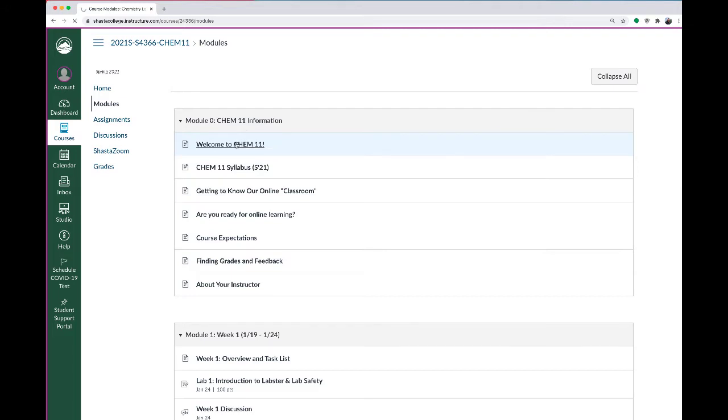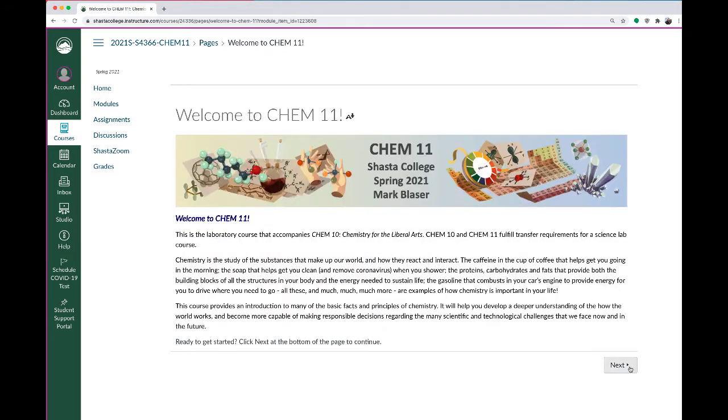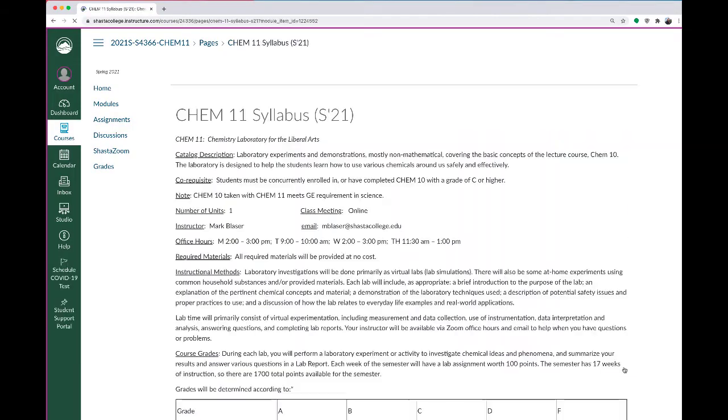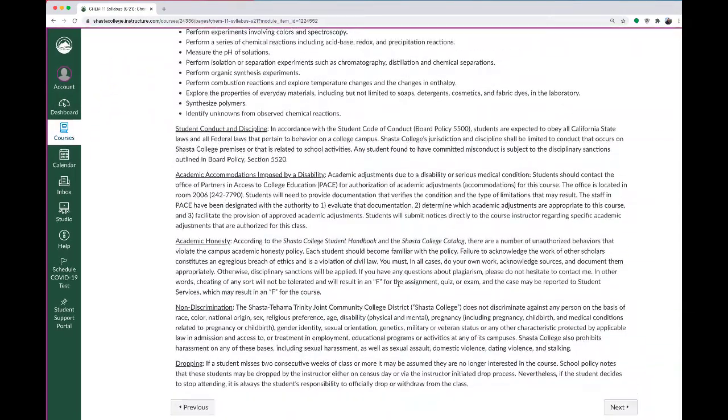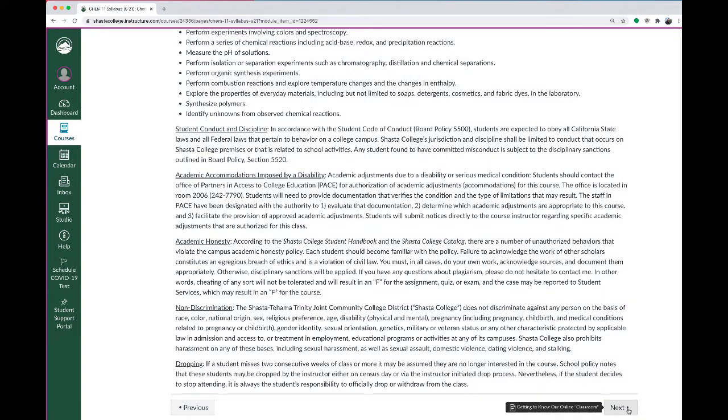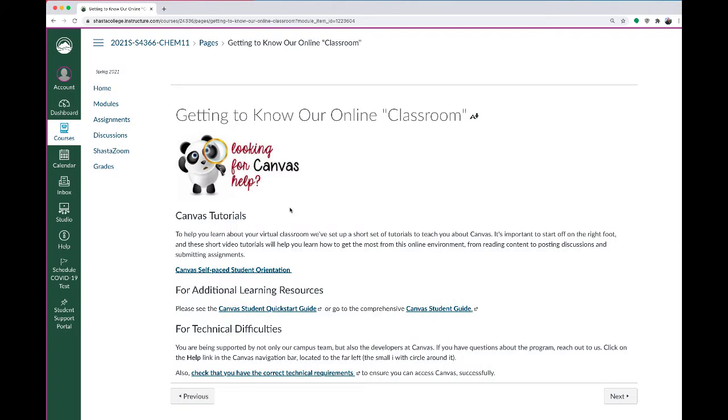Within the modules, Module 0 is just some introductory information, and it's pretty straightforward. You just work your way through, read the information, go to the next page. This is also a link to my syllabus, so that's something you can access several ways, and then you keep on working your way through. A quick note, if you have already taken courses in Canvas, there's some repetitive information about how to get Canvas help and that sort of thing.